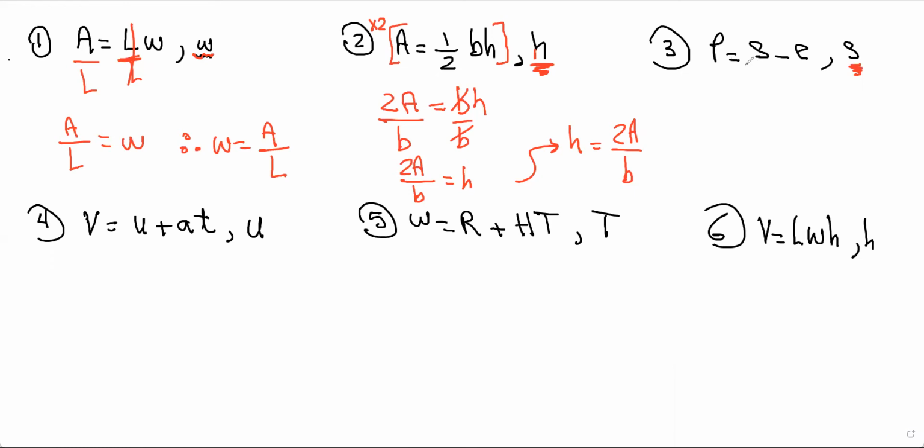So for me, that's P equals S minus E. If I want to isolate the S, I have to add E to both sides. I add E to the right side, and I add E to the left side. So P plus E just becomes P plus E. You cannot put them together because they're not like terms. Negative E plus E, they cancel each other out, and I have S. And therefore, S equals P plus E.